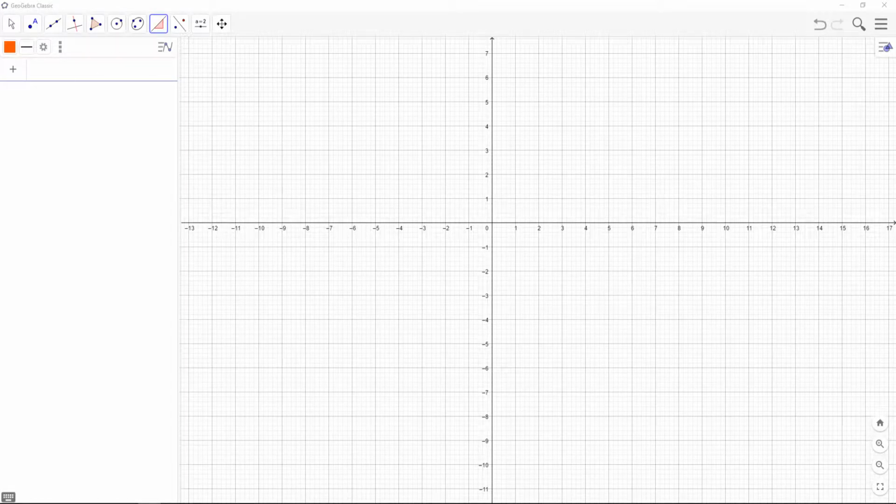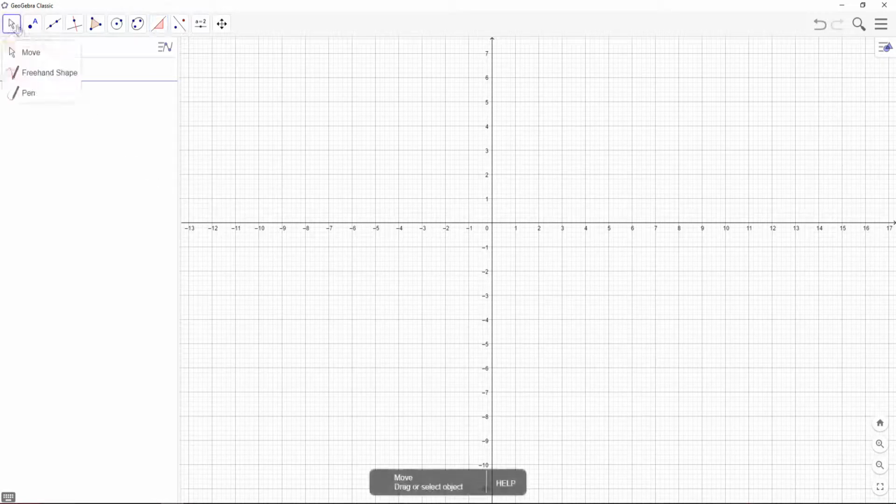My name is Shane Newman and I am with the ECU Math Education Department, and this is for my class MATE 4001. GeoGebra is a software that is free and downloadable and can be used as a tool for both geometry and algebra. Now I'm noticing that over here there is an input option.